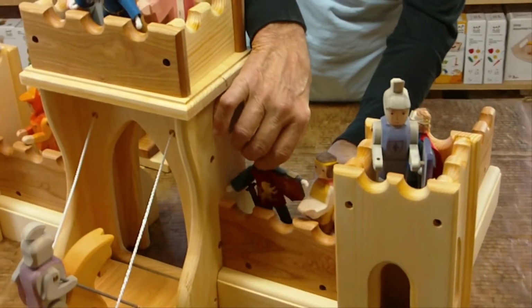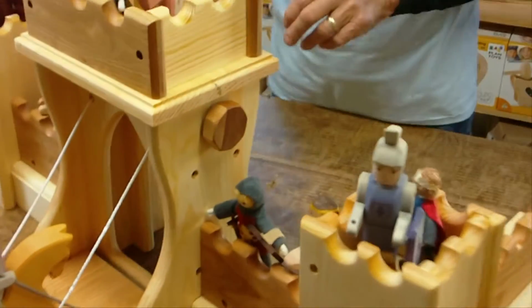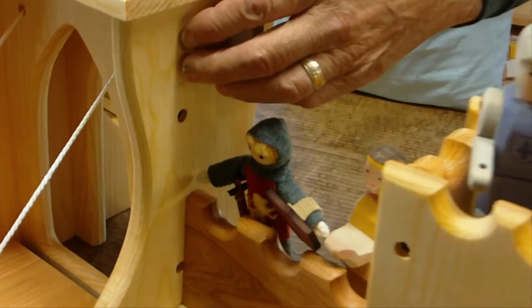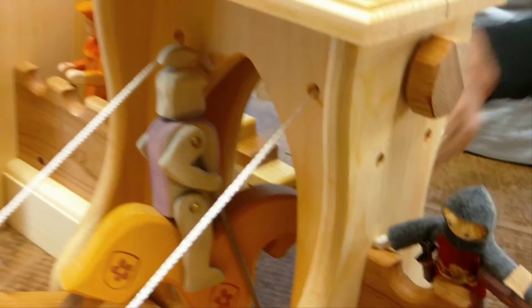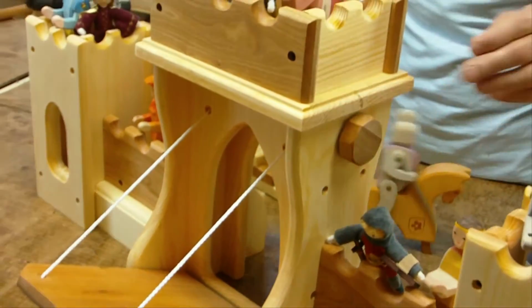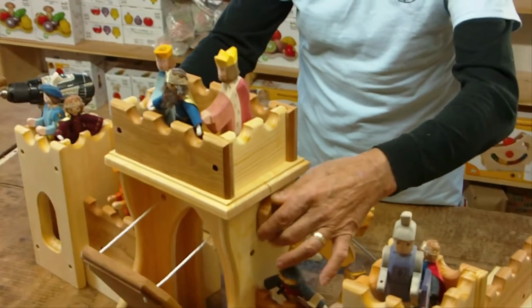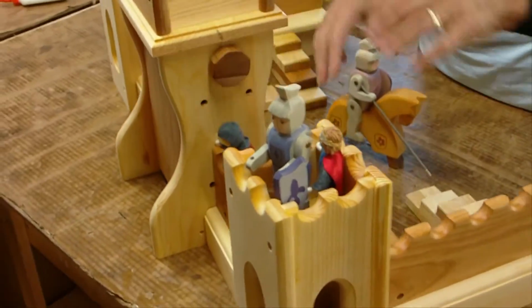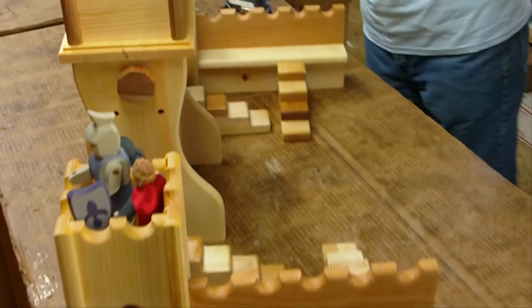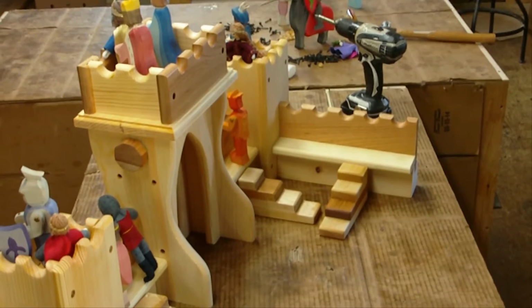And we can put another fellow over here like this. There's a lot of play value here, and this goes very nicely like this. Whoops, I forgot the knife was on there. Anyways, up like this. So I've got you to this point here. This is Fairy Tale, and then Fairy Tale Fortress. Excuse me. Is simply this.